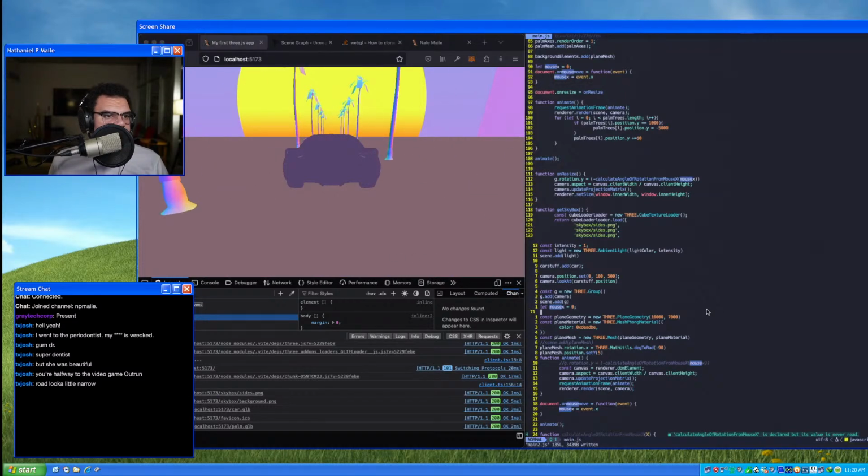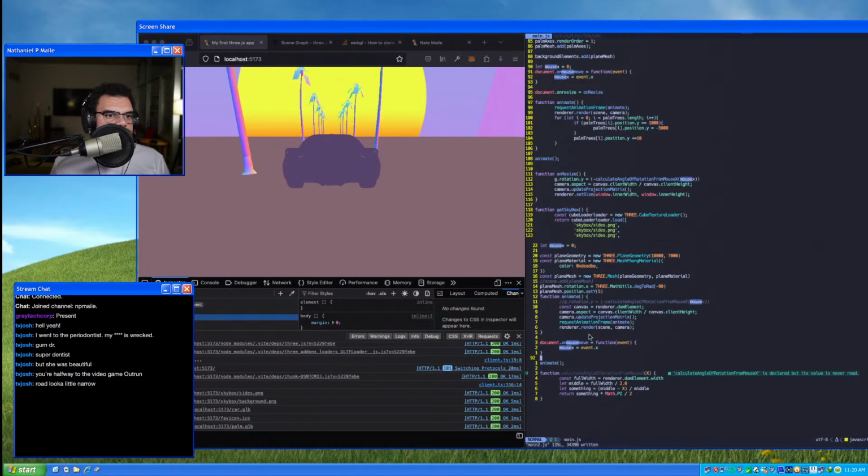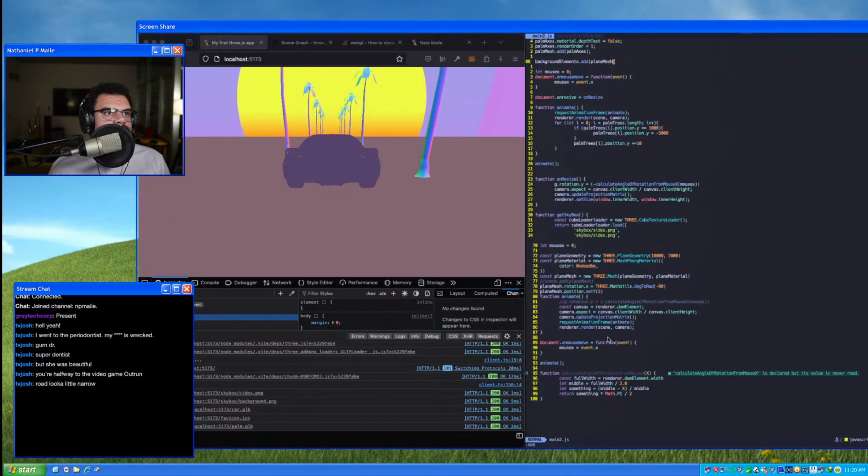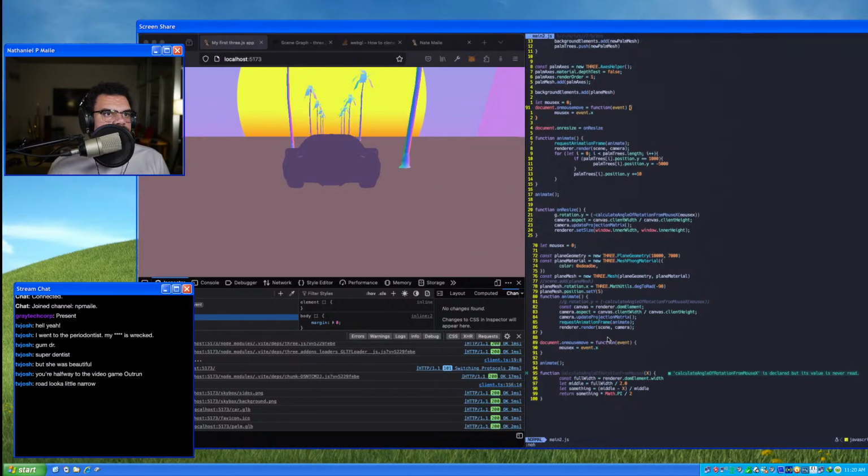So I need to get the rotation thing working. document.onMouseMove. It should, mouse X equals event.x, and then I say inside my animation function.